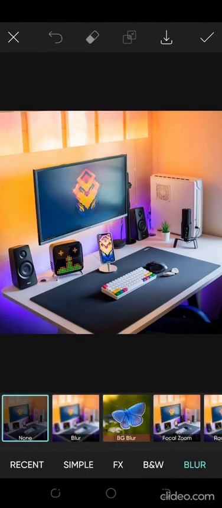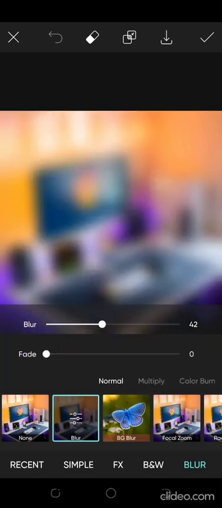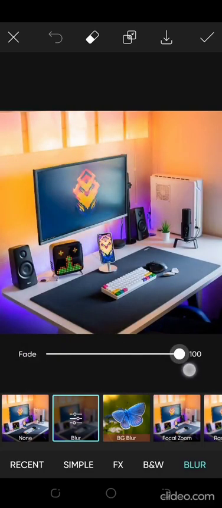Now to create the blur effect, you go to FX. Take note, go to FX here, then choose blur, tap on blur. You can see what you've created here. Now you can use this to alter the nature of how the blur should be shown. Now you use blur so that your text will be clear enough. Good. So you can blur. Once you increase the fade, it means you are just clearing off the blur.